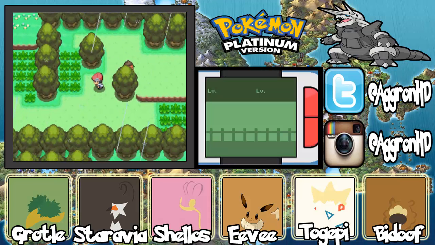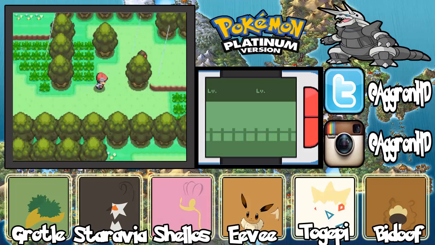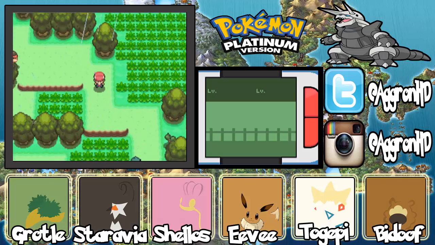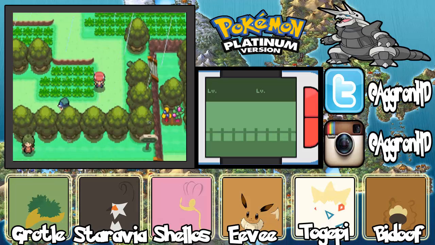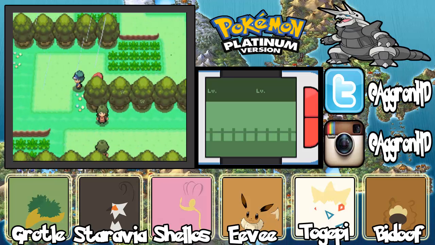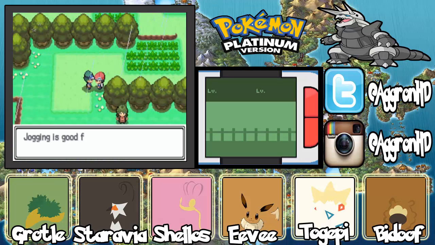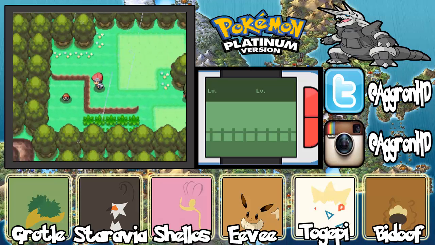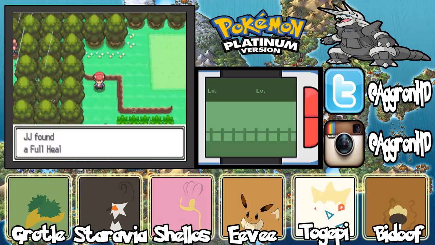Is there something down over this way that we can get? Oh no. If you didn't use Cut over there, you couldn't skip this battle. Is this dude a battle? I think down here there's another item. We'll grab this. A full heal. Not bad.